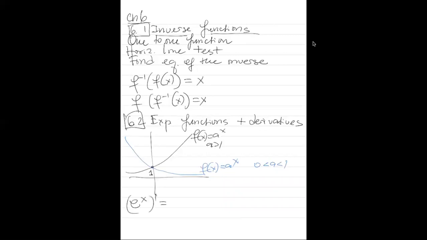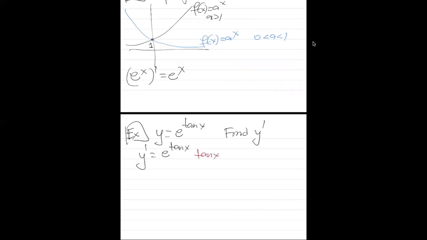The easiest formula in calculus is the derivative of e to the x, which is the same. So then we practice this new rule with the chain rule and all the other rules. If y is equal to e to the tangent of x, how can we find y prime? So y prime will be e to the tangent of x. We repeat that. And then we have to multiply by the derivative of the tangent, which is the chain rule. So that's equal to e to the tangent. Derivative of the tangent is secant squared. And that's it.